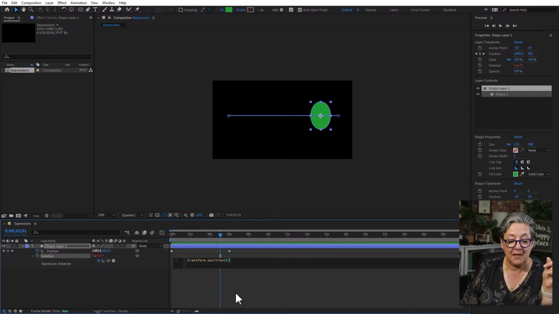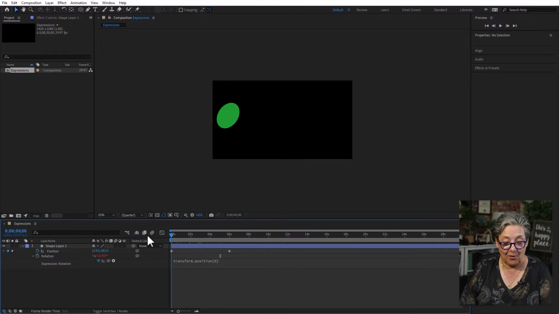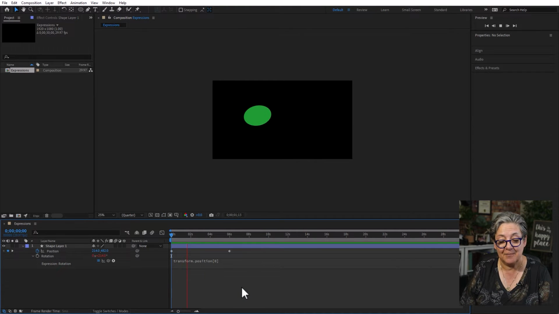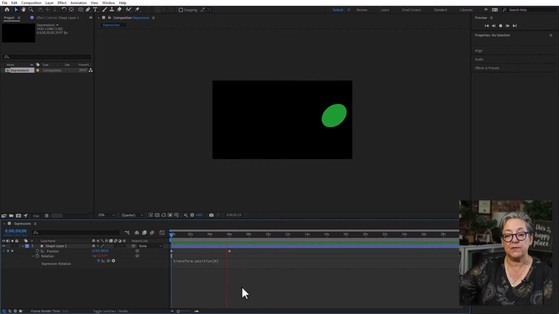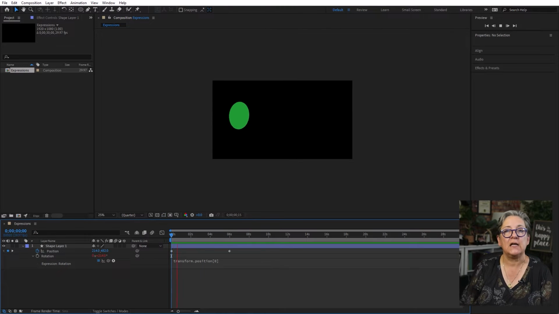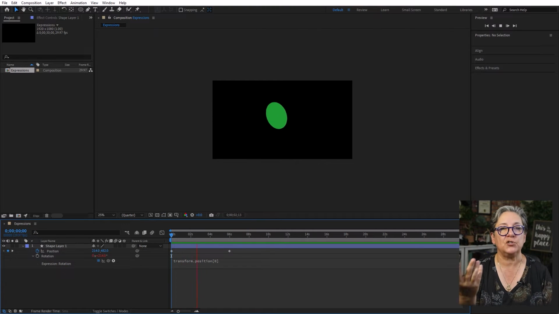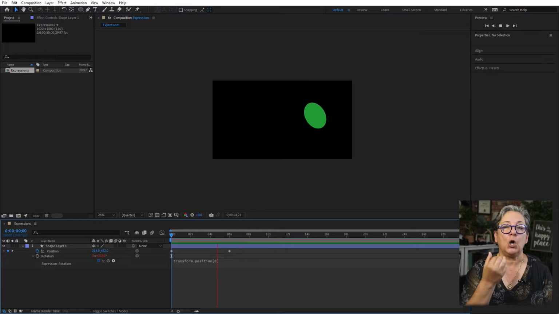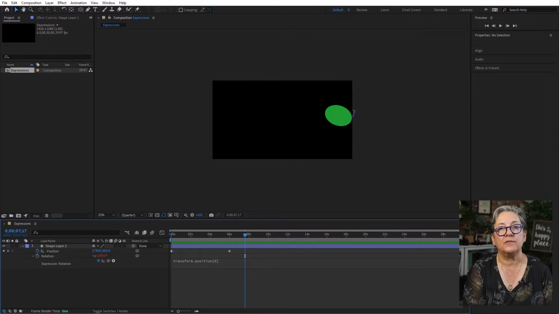See it? And there you go. Now, if you look at this, as it moves forward, as it moves to the right, it is rotating. So this expression is letting me control the rotation of the layer with the position of the layer.